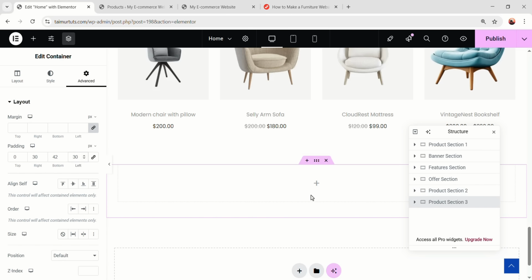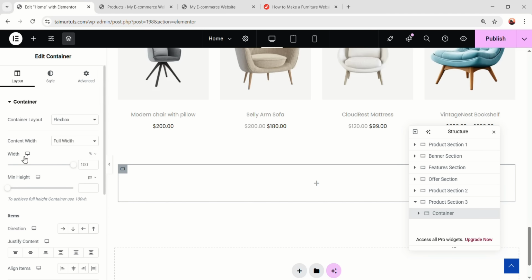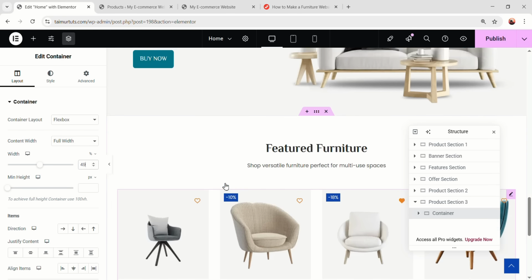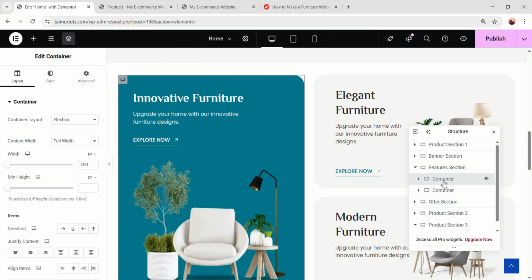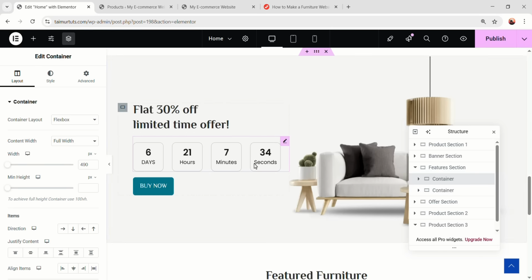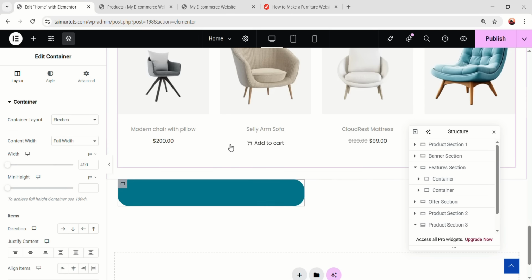Now add a container here and make the container's width 49 pixel. Okay, and now inside this container I'm gonna add an element that we have already made. So scroll up, and we need this one, so you can just select this one, and inside this container, which is under features section, then open this first container. So this is the container we need. Okay, just copy it and paste it here, and it will be right here.